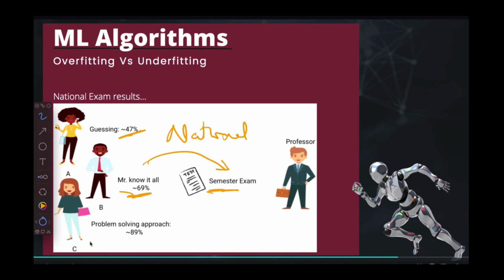But this person who is more pragmatic and uses more of a problem solving approach is having 89% over here, as against what she was having earlier on. Since her approach is problem solving, even if she has not seen the question before, she can still reason through it, follow the process she's supposed to take, and come up with a good score. Her approach is more general.